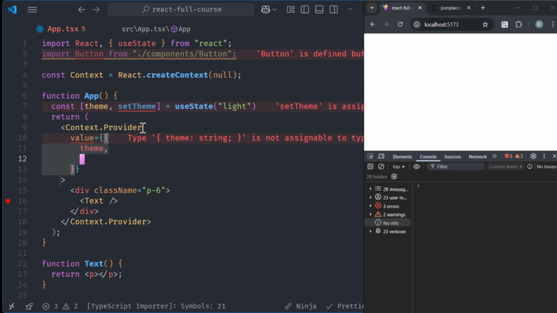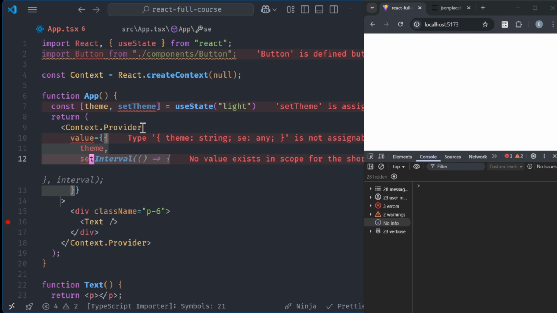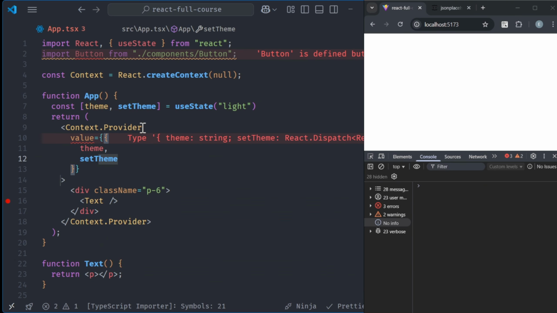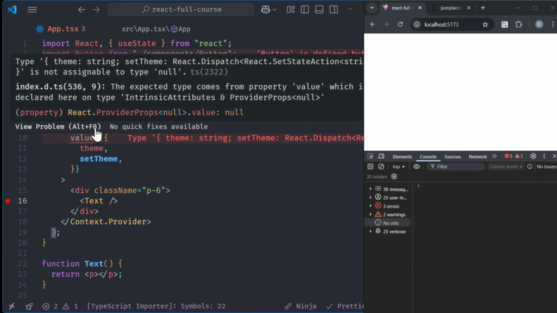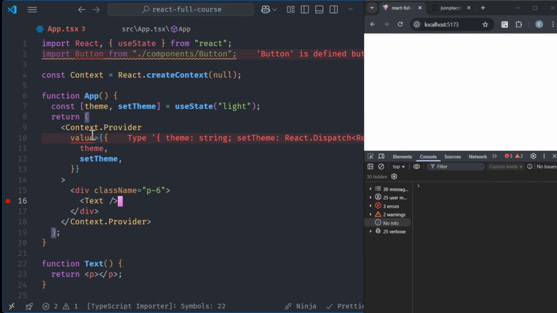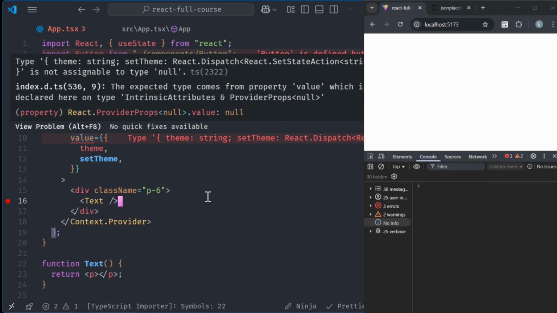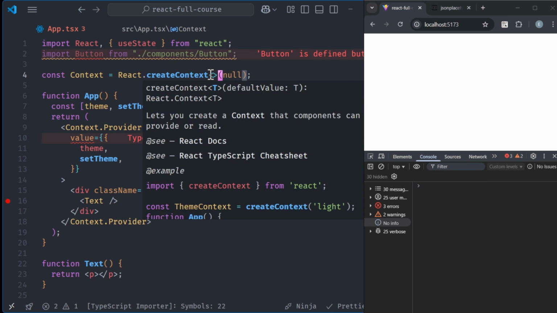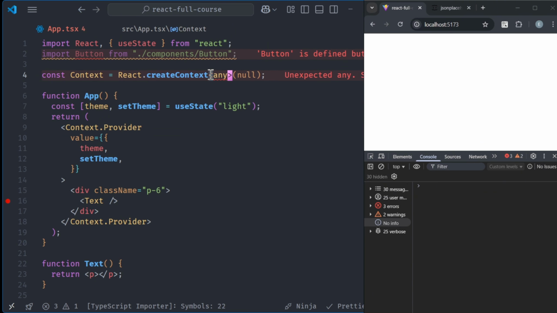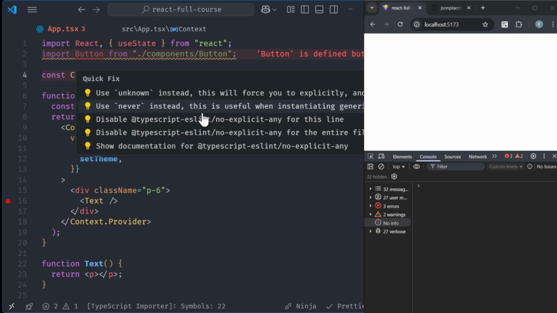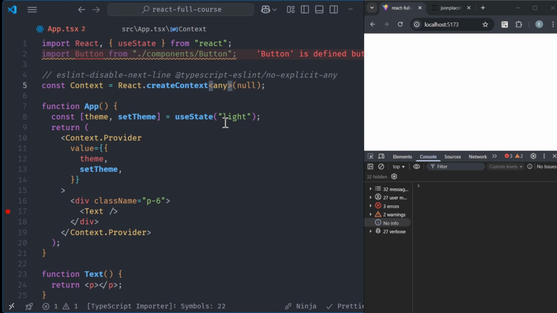So we're passing the theme and we're passing the setTheme. Now we have access, and this is just throwing some TypeScript error. It needs us to pass in the type. So I'll just set this to any for now, and the error should stop. We are going to later create it with the types too.